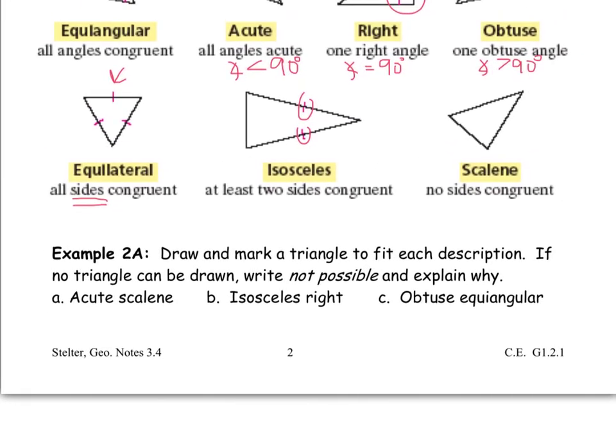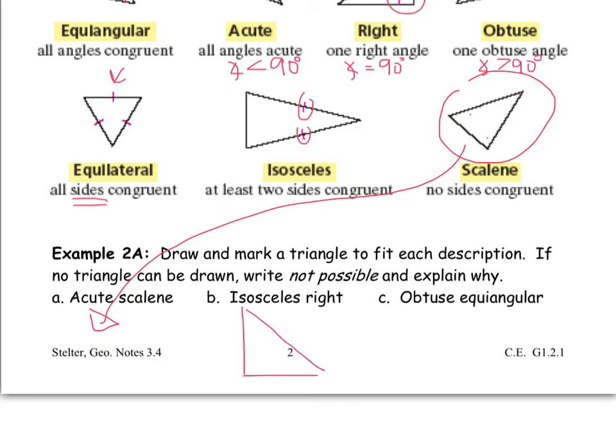All right, an acute scalene is basically this picture right here. So you could even just draw an arrow there if you want. That's an acute scalene. You can tell all these angles are less than 90 degrees, and with no congruent marks, you're showing that no sides are the same. And an isosceles right triangle would basically look like this with a right angle, and you have to mark two of the sides the same.